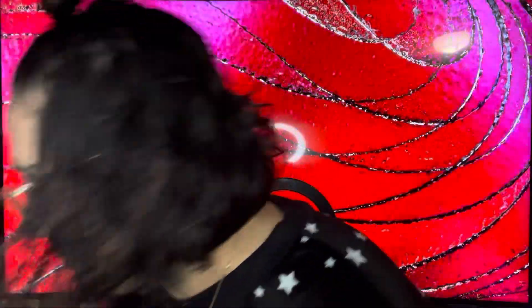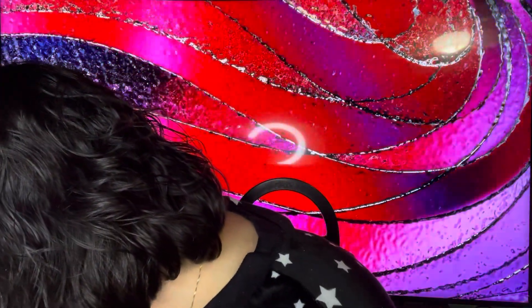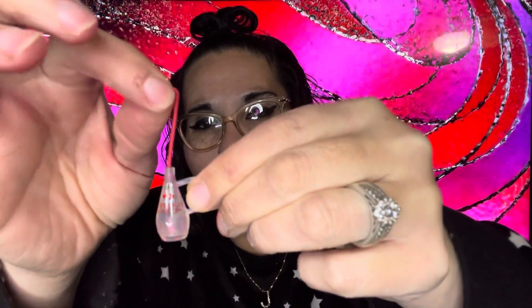Let me show you what else she comes with. She comes with a comb, which is also that same pink glittery color. She also comes with this little tiny cherry juice — it has a straw, the straw does come out, so it's a cute little juice bottle. It says 'Cherry Strikingly Shadow' on it. She has a little cherry juice with a little handle so she can hold it — which is really cute.